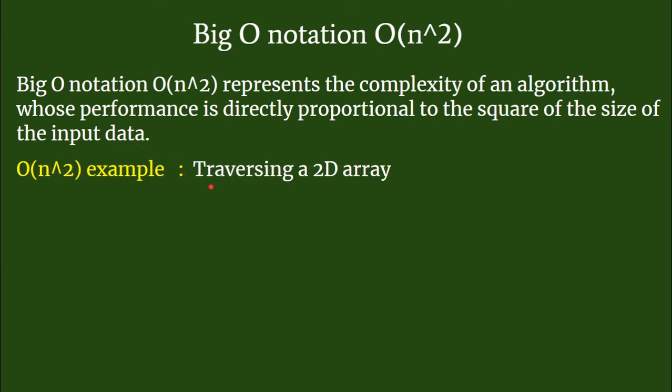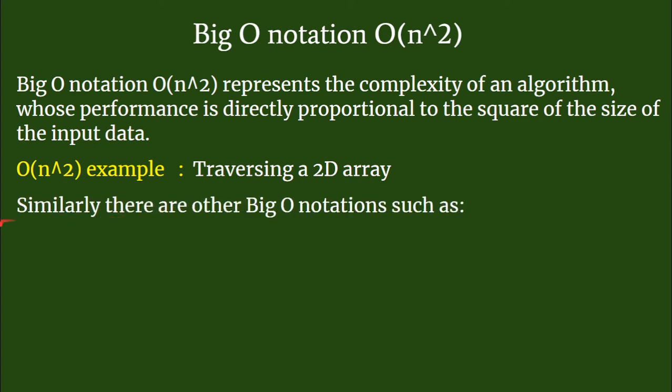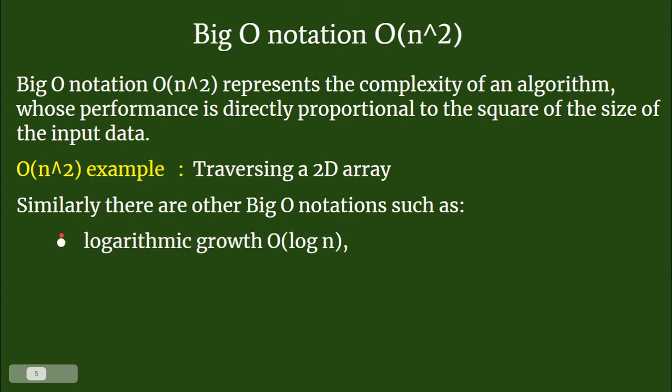The example is traversing a two-dimensional array. For example, an array of dimension 3 by 4, 3 rows and 4 columns. In this scenario, this worst case, which is the big O notation, will take 3 into 4, that is 12, as the size of the complexity of the algorithm. That means if n is the same, for example n is 5, then 5 into 5 is 5 square. If there is a square matrix of dimension 6, then the traversing time will be 6 into 6. So the order is n square.